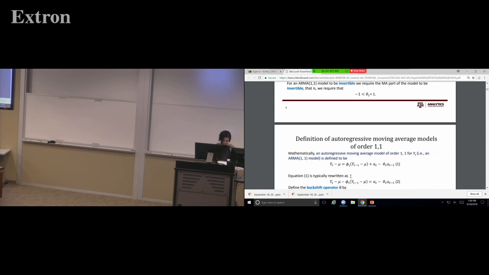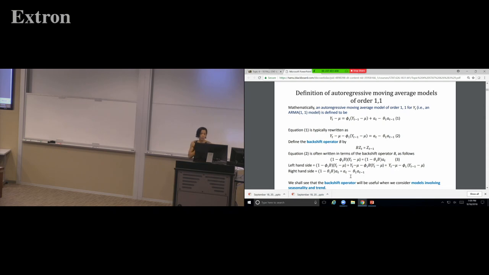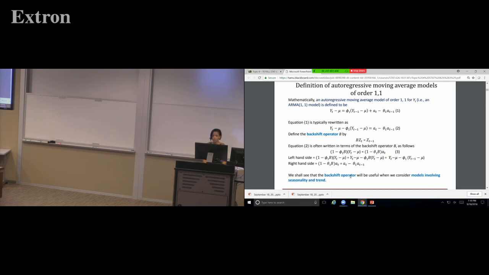So the first 5 or so slides are a little heavy on the math, but not that much stuff. All right, so what we're going to do here is introduce the backshift operator. I feel like I mentioned the backshift operator before because we saw it as a title in JMP. So I mentioned it, but we never really said what the real definition is. We just said this is the way of representing a difference in JMP. So here's the real definition for a backshift operator. And when we move into the future topics, it's much easier to deal with the mathematics when you're using this idea of a backshift function.